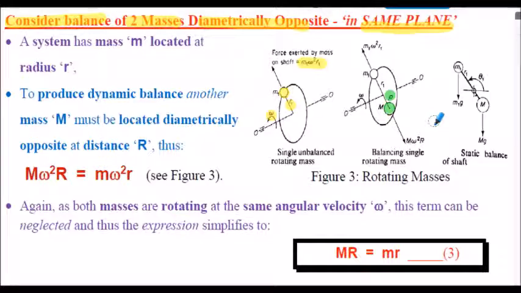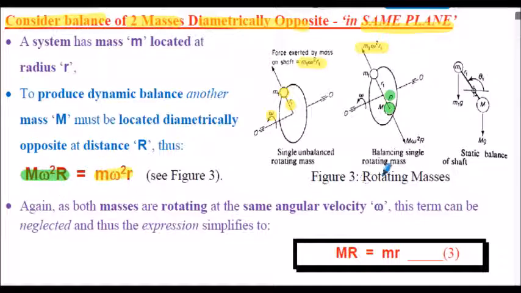Alright, so in this case we've got our balancing mass directly opposite the out of balance mass. If we want to apply this concept of equilibrium, then we know that the force m omega squared r, lowercase, which is the out of balance mass we've got, is going to be reacted by the centrifugal force of M omega squared R using capital letters there. They're equal and opposite, okay?